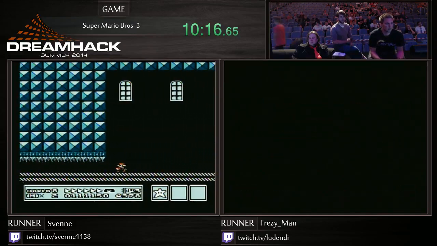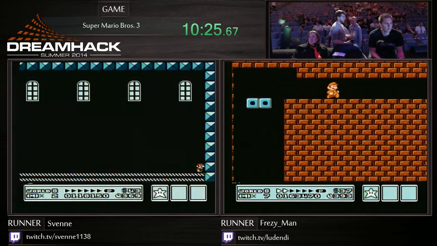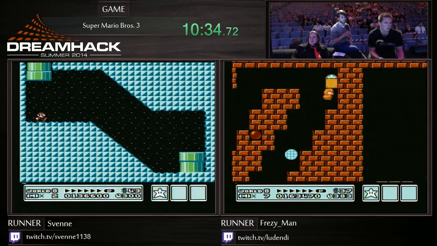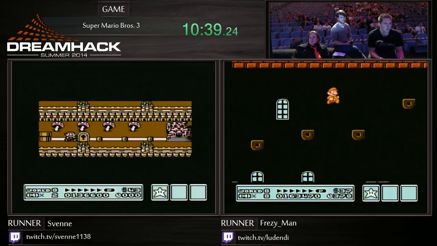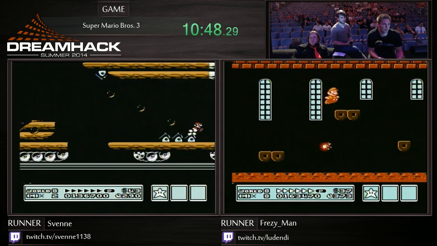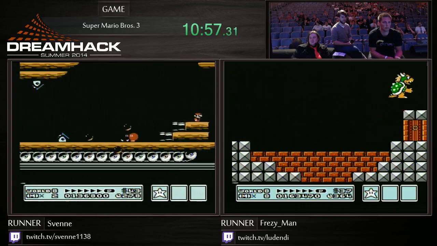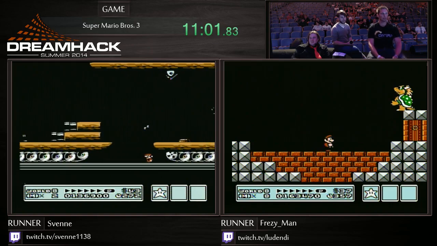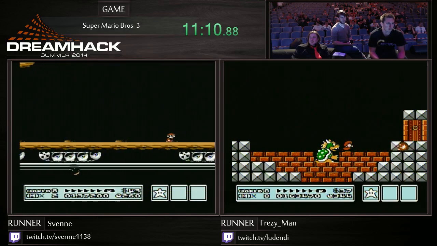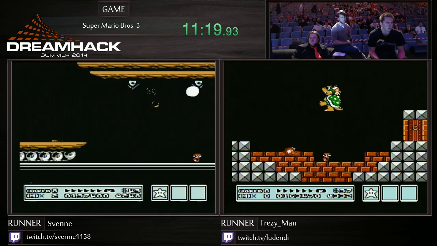All right, Frezzy on the castle now. So there will be a zip in this stage, I believe. In fact, right here. Like so. And here we have Bowser that you can kill with fireballs. Oh, that's very unfortunate. So this is the normal way you're meant to kill Bowser. Just sitting around. He should be fine though. Oh, he's just showing off now.